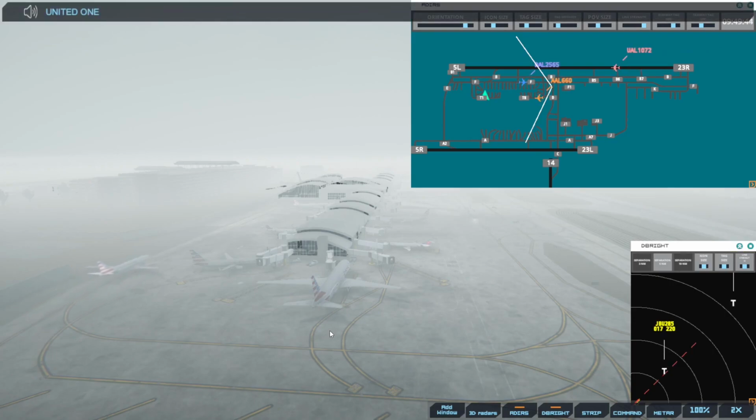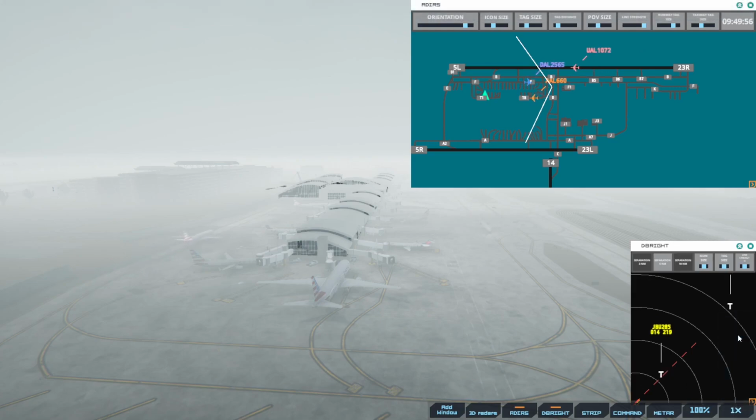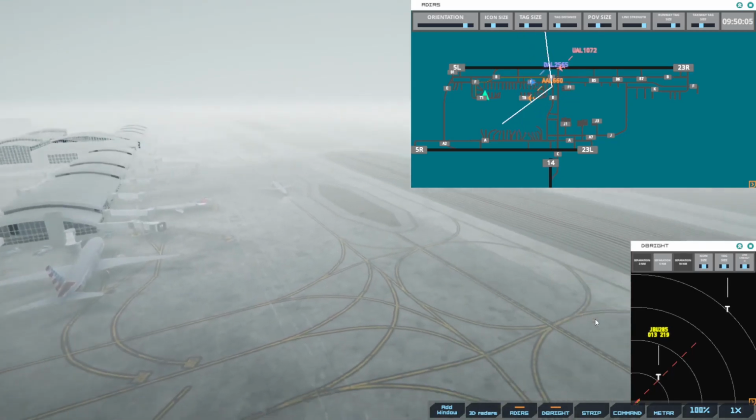United 1072, taxi to terminal via Bravo. Taxi to terminal via Bravo. United 1072.